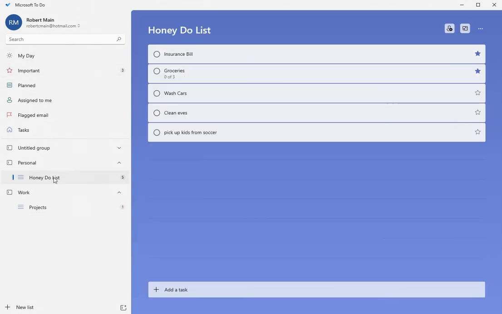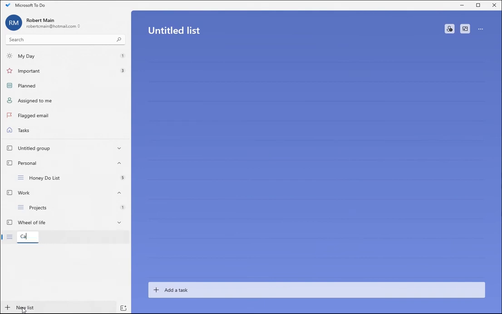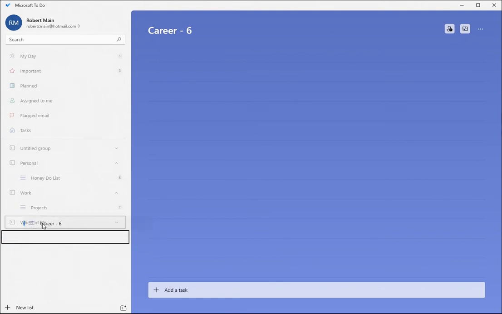We can also add things to My Day or flag an item. We can add others to a list and assign tasks to them, etc., etc. But what we're using this app for is the Wheel of Life, a way to measure how you feel about your current state of being and what you can do to track and improve that state. I invite you to use this app for everything that is in your life that could benefit from organization, but let's start by creating a group called Wheel of Life.